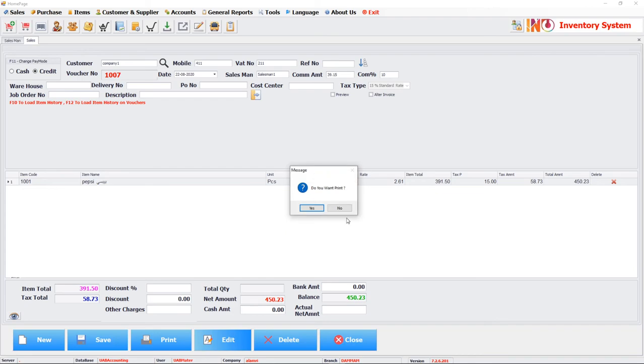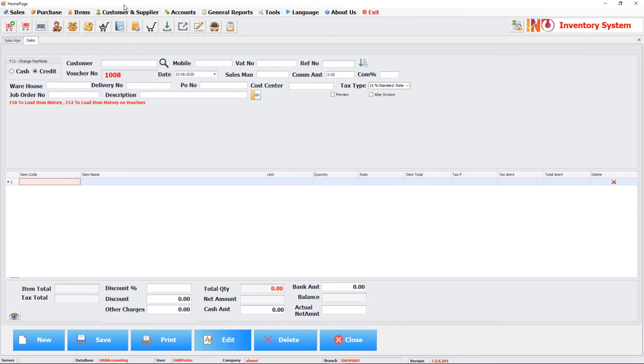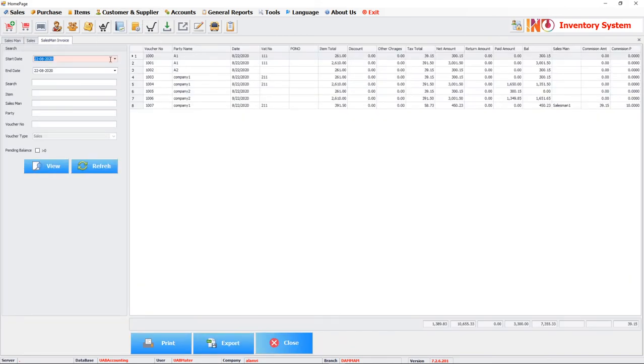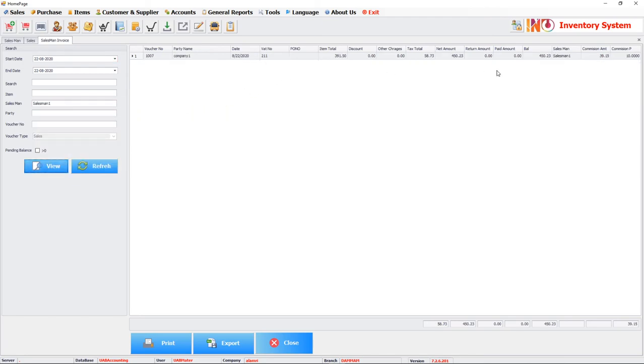Click on save. Do you want to print? No. Okay, so we go to reports, salesman invoice report, and we choose the salesman view, and here is all the sales that have been made by this salesman, and their balance, the balance for the sale, and their commission percentage.